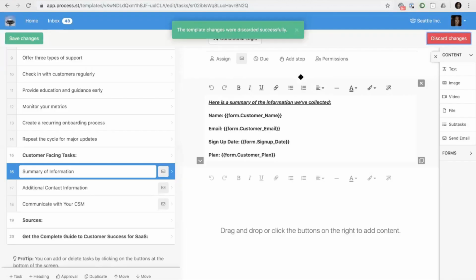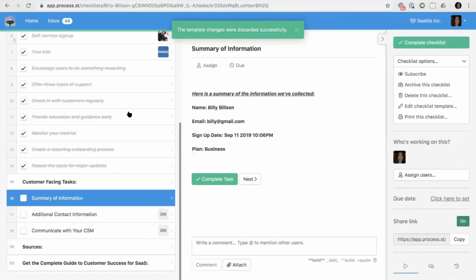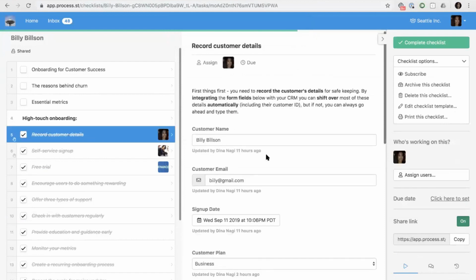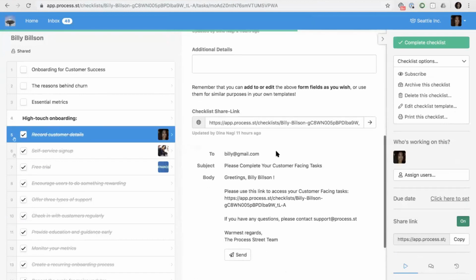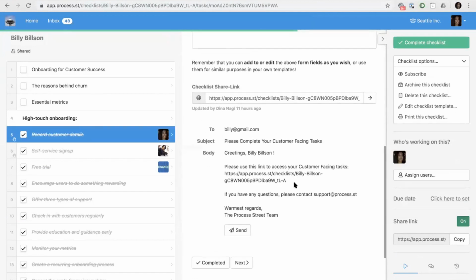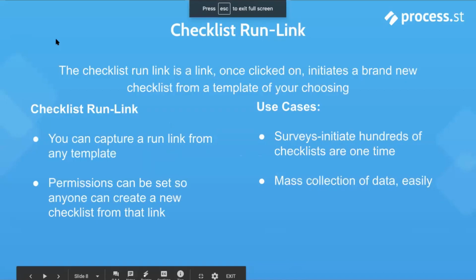So just to keep in mind, if we navigate back to that email when we send out the share link, this email can also be automated. The sending of this email can be automated utilizing Zapier by selecting our new task check trigger, which will allow you to automatically send the email to your client based off of any task of your choosing being completed. To see more on that, please visit our Zapier help article that covers creating an email automation off of a task being checked off. Okay, great.